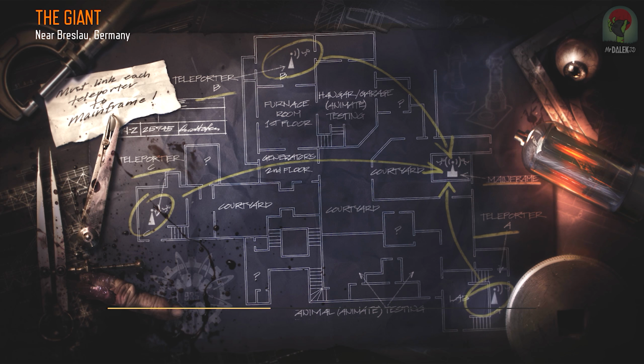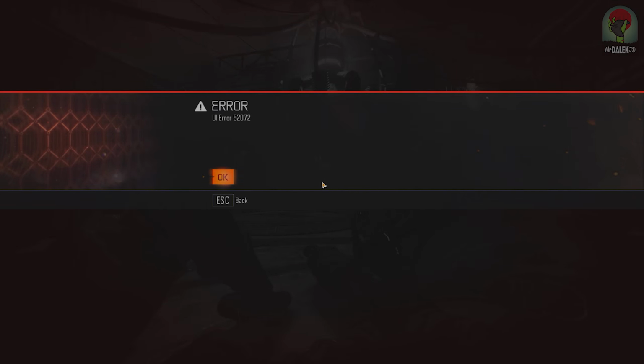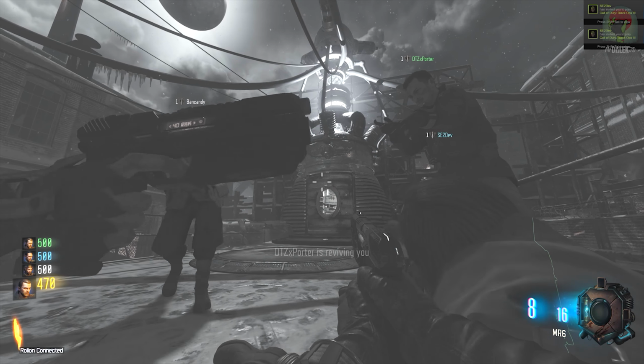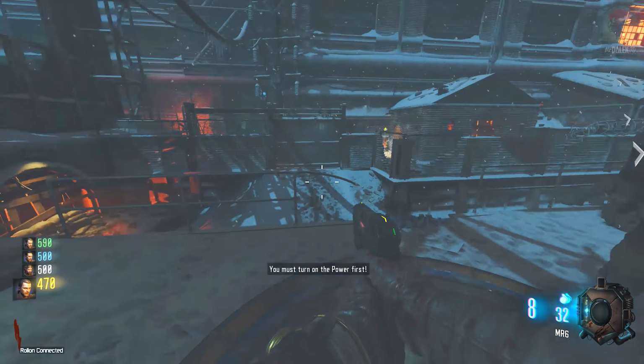My name is MrDalekJD and welcome to a really exciting video. This is the first time you're ever going to see up to 18 players in a single game of zombies. We've seen 8 players in Black Ops 2, which was of course in Grief, but thanks to Black Ops 3 and the PC mod tools, we can now have up to 18 players in a single game of zombies, and you're currently witnessing more than 8 players right now in a game of The Giant.